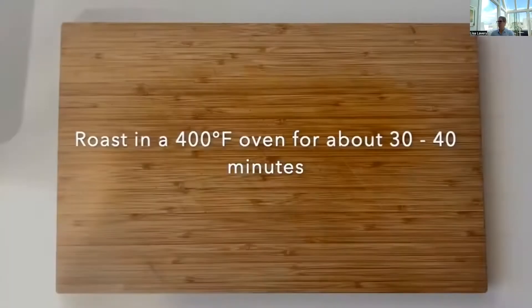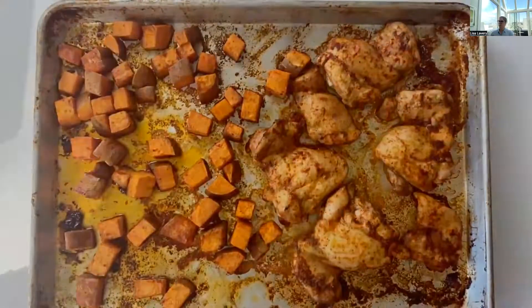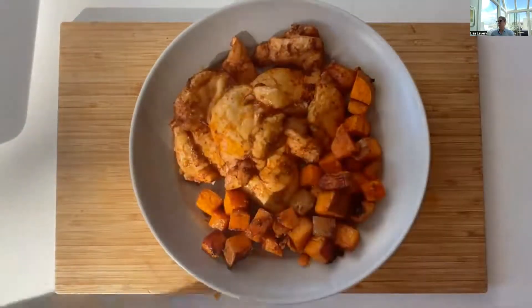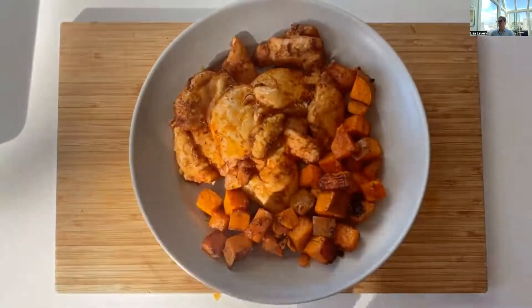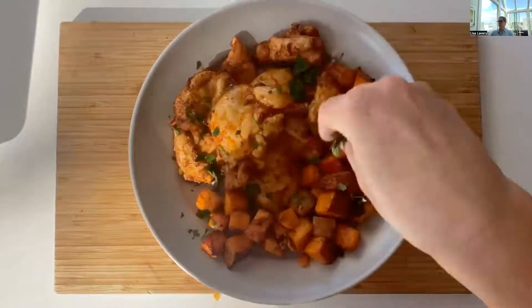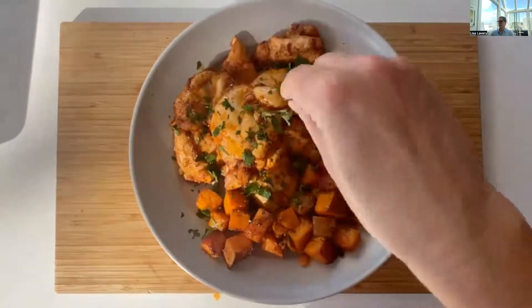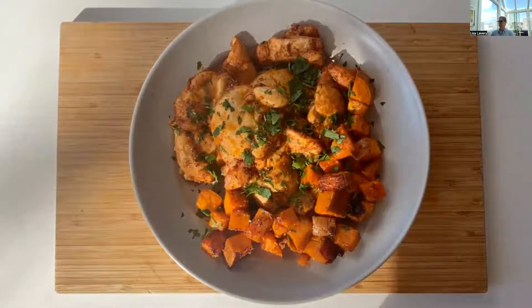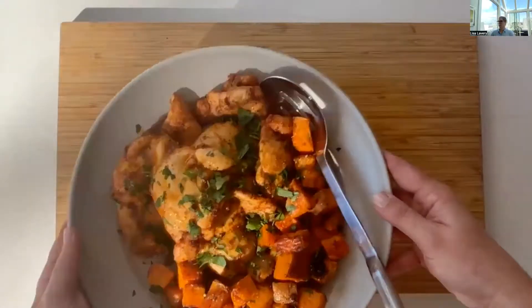Off to a 400-degree oven they go — you don't want the oven too high or the sweet potatoes will burn. Here you have just a really beautiful sheet pan dinner. You can transfer it over into a big platter and serve the chicken thighs next to the sweet potatoes. I usually like to sprinkle something on top — some chopped parsley or cilantro. It comes to the table in just about 45 minutes. Thanks so much for watching. We hope this video has provided inspiration for you to dust off those bottles and boxes of spices in your pantry and get cooking. All of the recipes featured in today's video can be found on the FoodSmart platform under the recipe section.